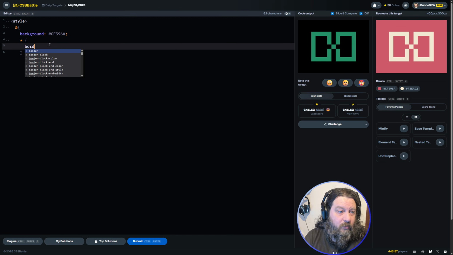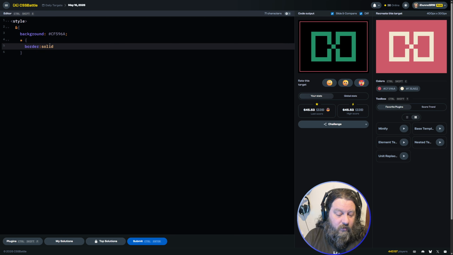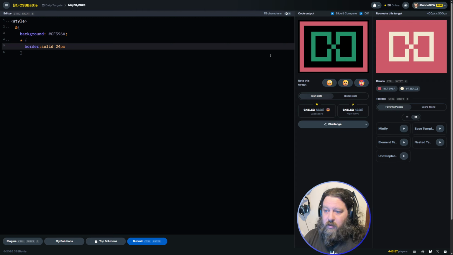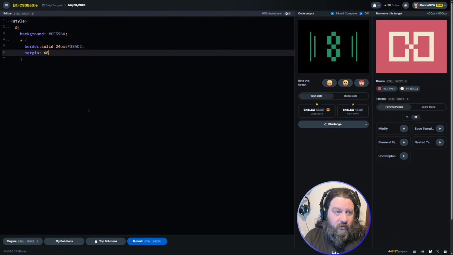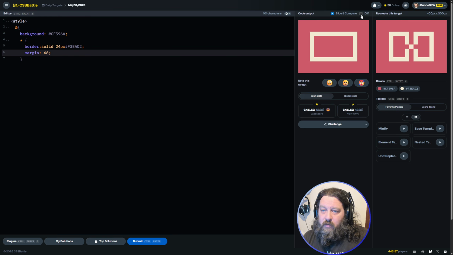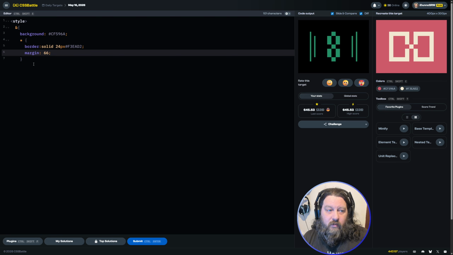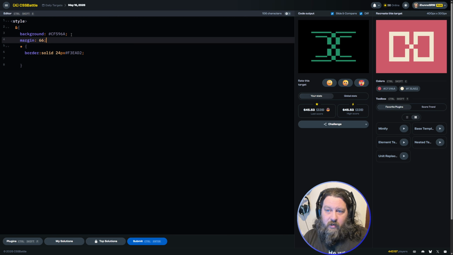We will put it a border solid 24 pixels. Let's go up. Give it a margin of what, 66, I think it was. Move that margin to up here, what happens?